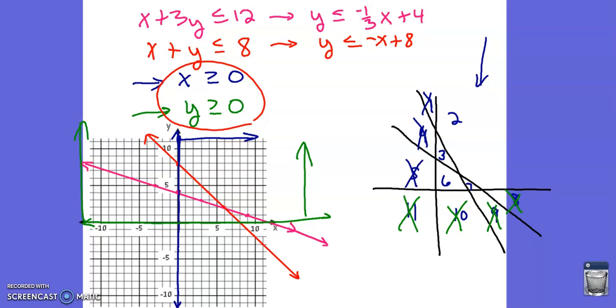So let's look at this one. Here's the red line, and it says less than or equal to that line. So again, we want to go less than that, which is lower than that. If you're not sure if it's a point over here or a point over here, you can easily just test a point to see which side it is. But less than means it's going to be on the left side of that, and so that rules out section 2, and it rules out section 7 because it has to be less than that. So now I know it's between section 3 and 6.